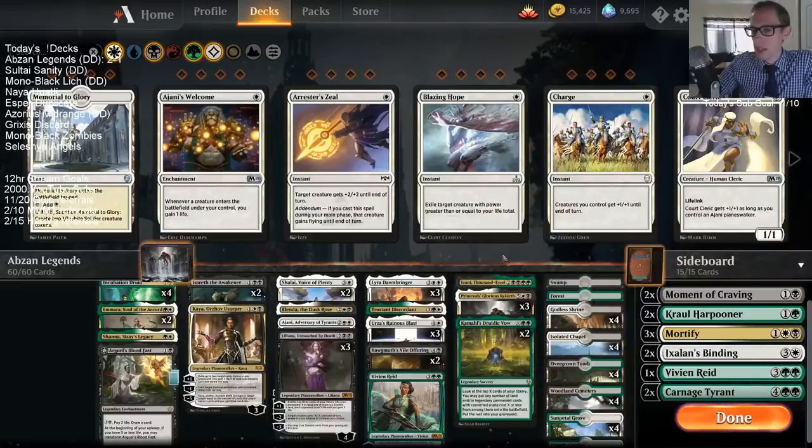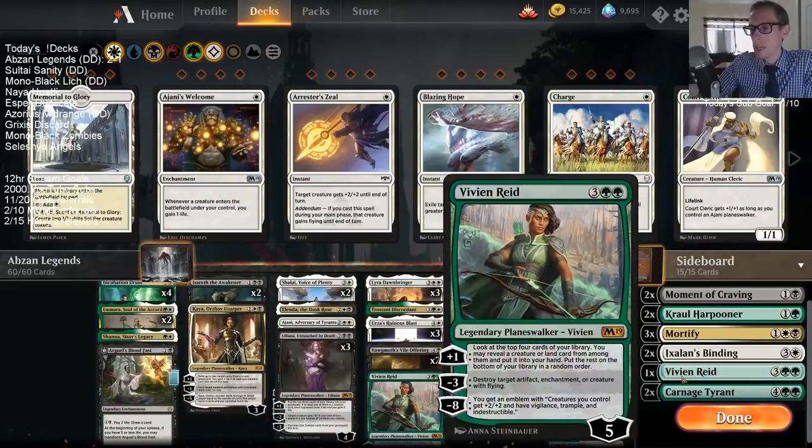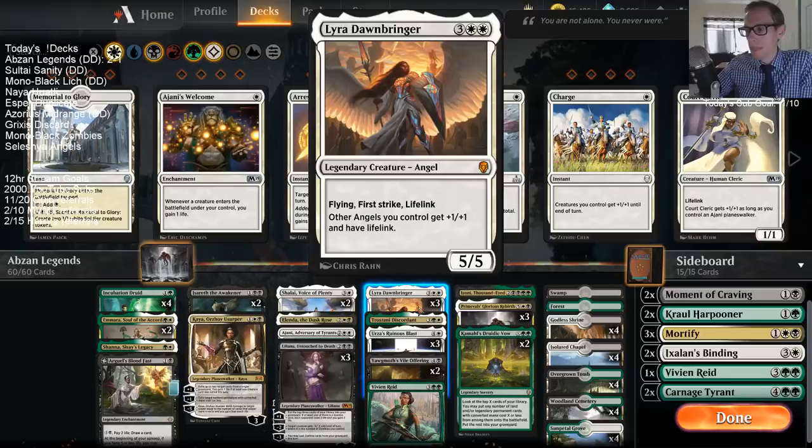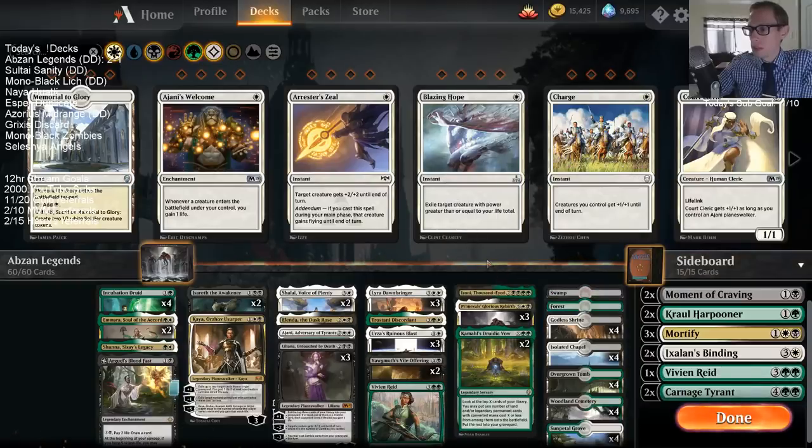But besides that, I should have probably brought in this Vivian in the sideboard. I think I should have sideboarded that in probably instead of the Tristani, because Tristani is weak to finality like that. But I guess Tristani's good against Hostage Taker. I don't know. But probably should have brought in this Vivian somewhere.